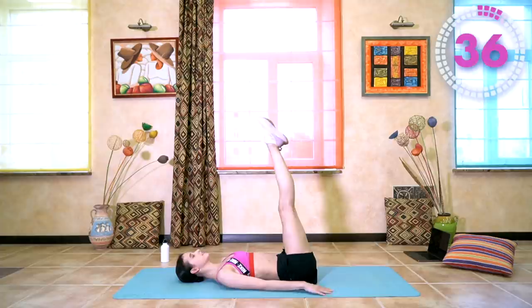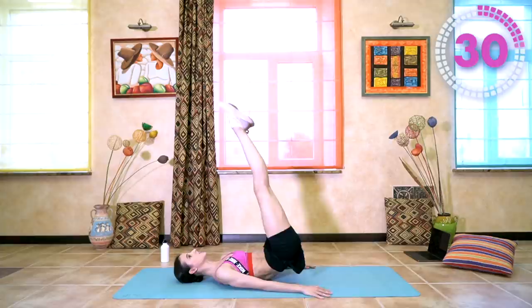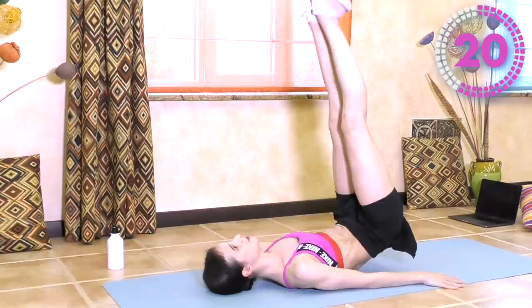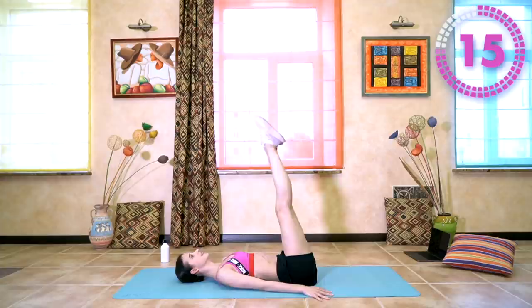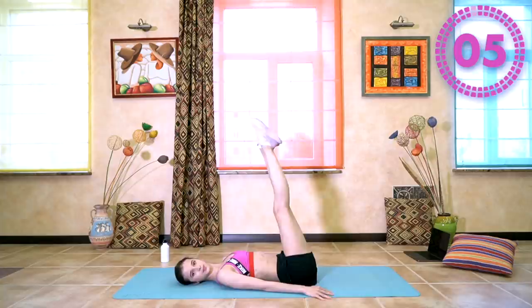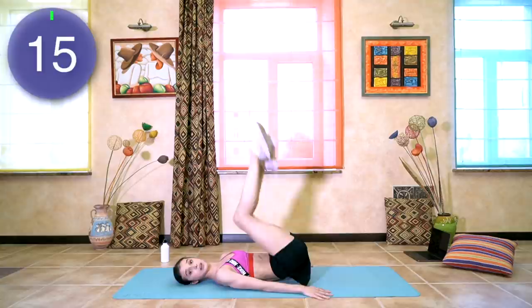Just up. No swinging here. Not using the momentum, just the muscles. And up and down. Very good. Okay, good. And finish. Rest.